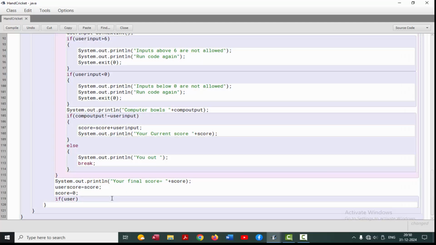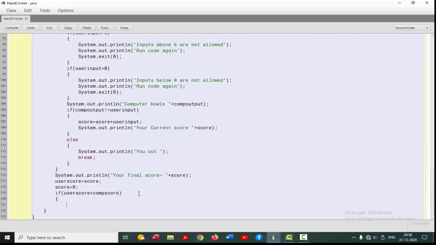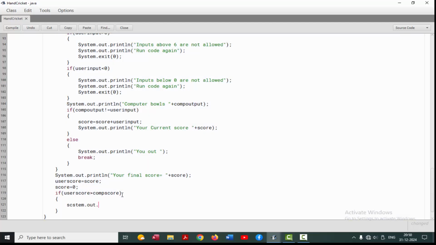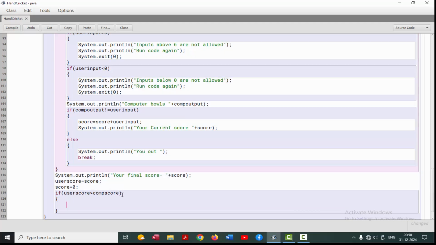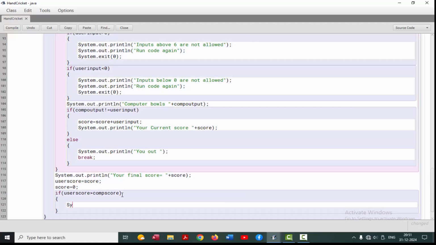If user score is greater than comp score, then this message will be printed on the screen, system dot out dot println.